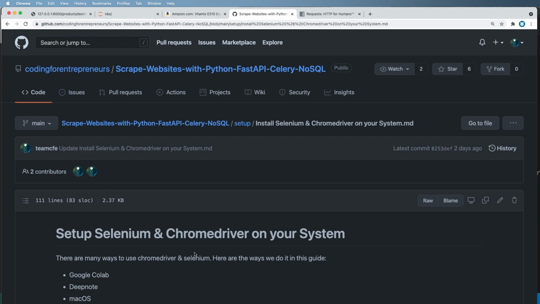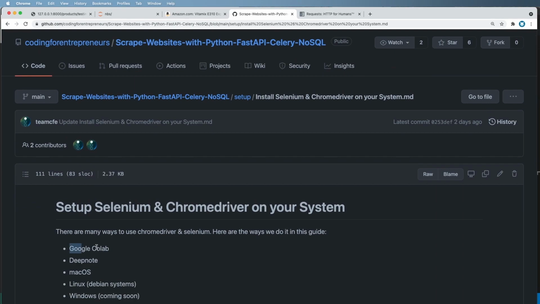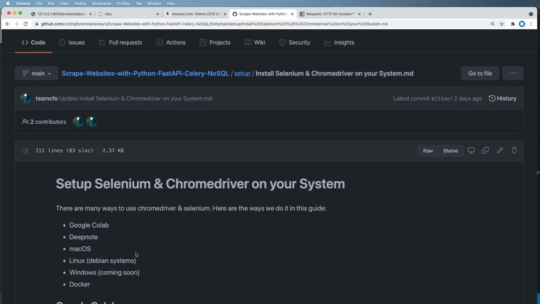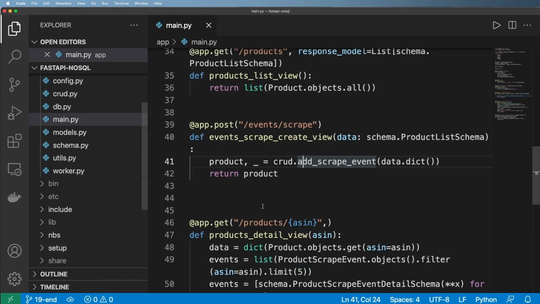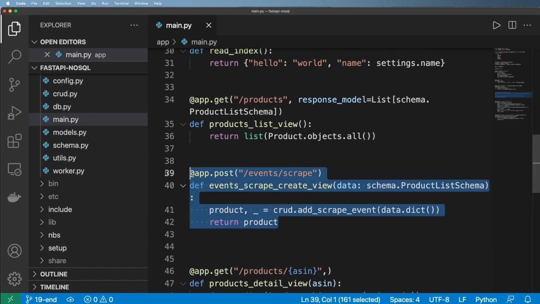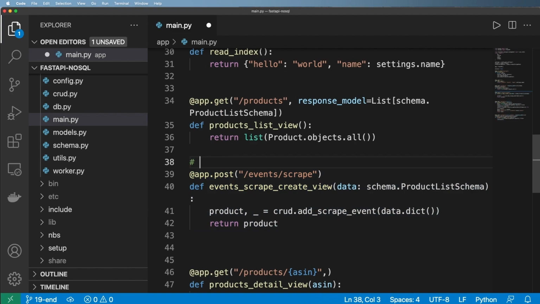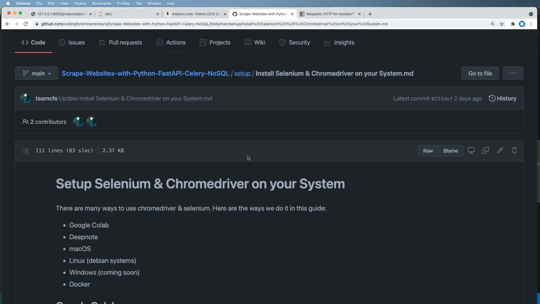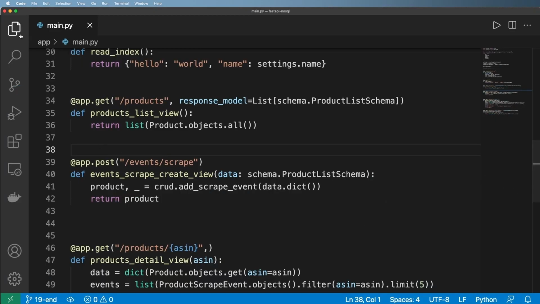Now, of course, if it's not installing on your system, if you're having issues with it, by all means, for the scraping portion, use Google Colab, DeepNote, or really any kind of cloud service that's using notebooks. So once you do get the scraping portion done, you can use our endpoint from our FastAPI along with ngrok to ingest that data. That was actually why I wanted to show you ngrok and ingesting third-party data from anywhere. So with that in mind, let's go ahead and start setting up our Selenium and Chrome driver data here.